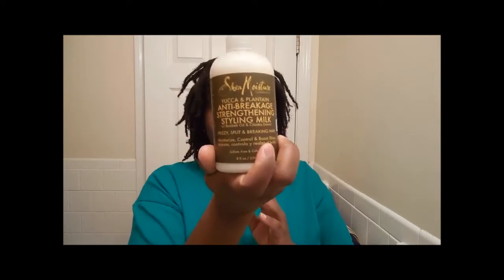Alright everyone, I'm back. I am about to style my hair. The products I will be using: my 3-inch hairpins, some perm rods, and the last item I will be using is the Shea Moisture Anti-Break and Strengthening Styling Milk.